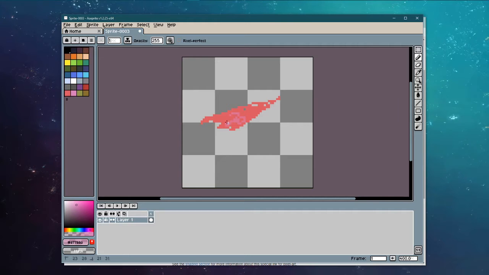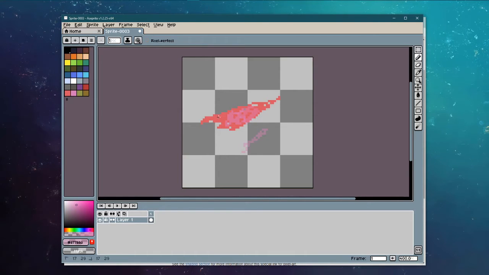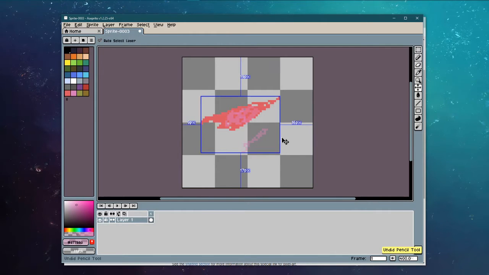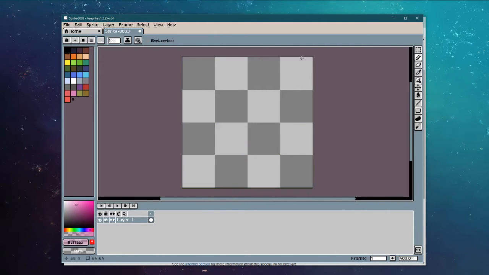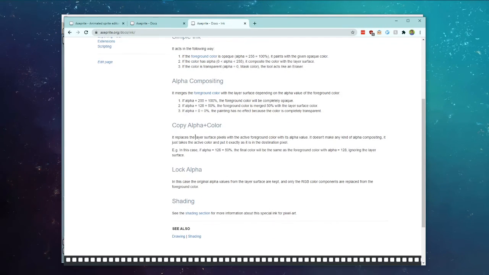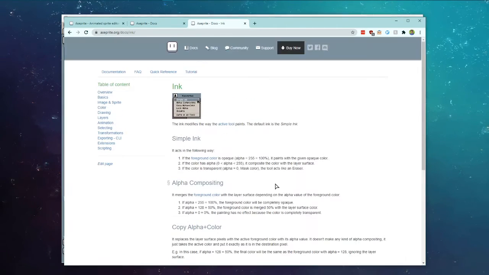So now what it'll do is merge the background color with the foreground color that I currently have, instead of, if I just had simple ink, completely replacing the color behind. There's copy alpha and color, and lock alpha. You can read about them here. And I'll show you the shading section in a little bit.